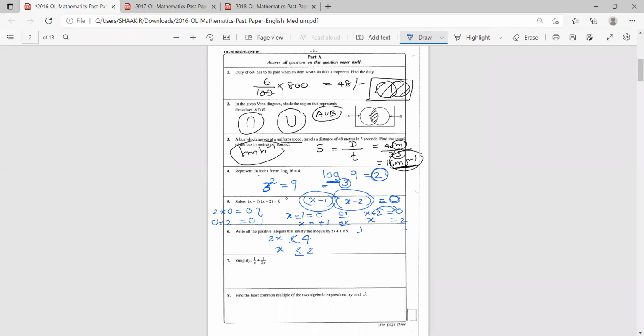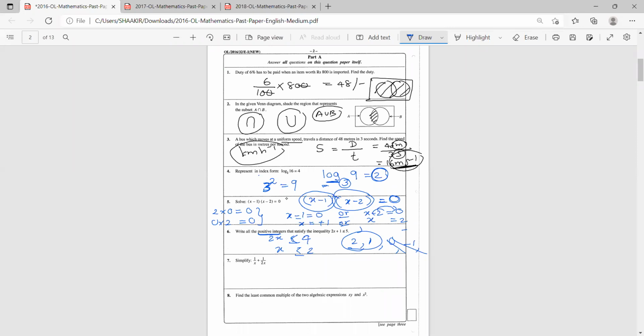So less than or equal, no. So you can say 2 will come because they're saying it's equal. Less means what? 1 also will come, 0 also will come, -1 also will come. So here what are they asking for? Positive integers. So 0 will not come under positive, negative numbers also will come. So what will come? Then positive numbers means you have only 1 and 2. So that's why I told 1 will also come as an answer, because it is a positive integer. Okay.